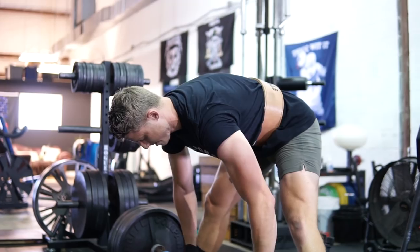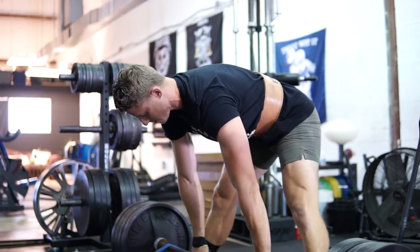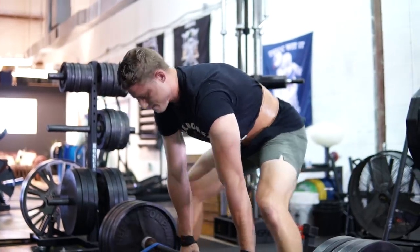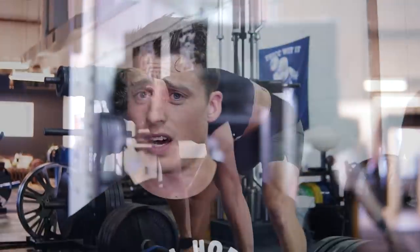Other ones are just more technique stuff, so more tempo, just kind of slowing the bar path down, making sure that everything is moving in the right pattern. Boris pulls I love. Again, slowing it down, working my lockout.